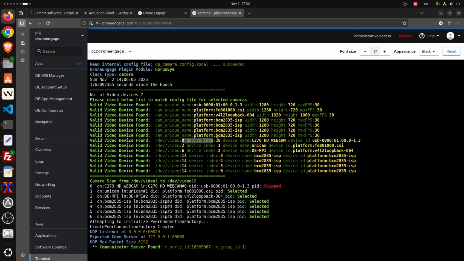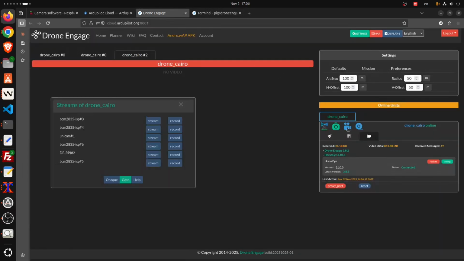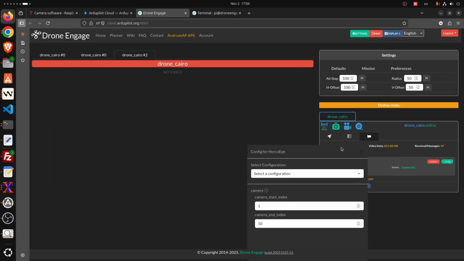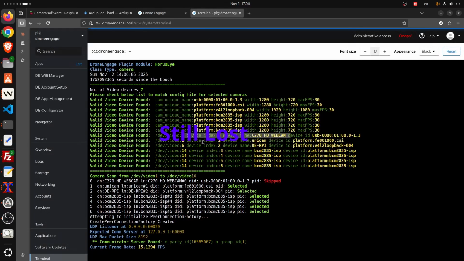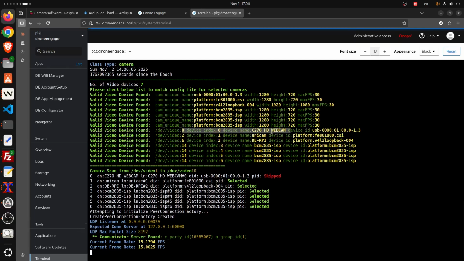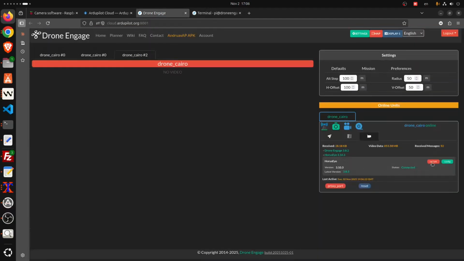Oh, here it is. It is accessed as Web 0. Okay. Because the settings here, it should appear, Web 0 is here.